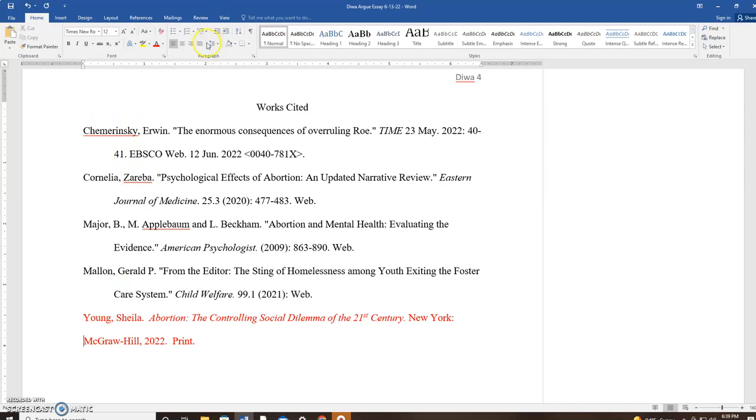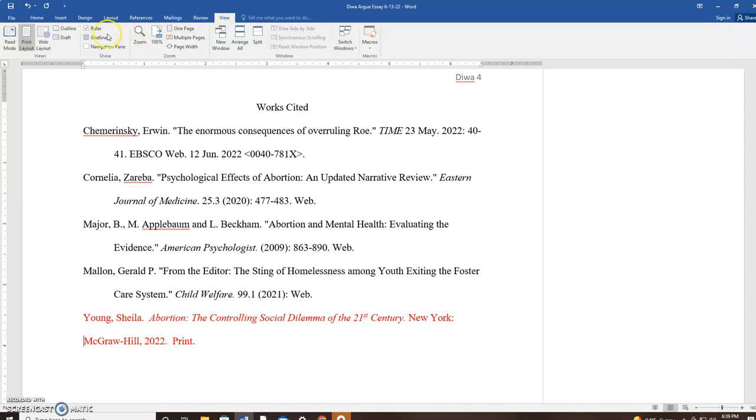I'm in Microsoft Word. You have to be in view, all right? And you have to be in the ruler view, right there, ruler. And that'll give you the ruler on the top and on the side. Be in the ruler view. And if this line isn't moving over, you come up here on the top ruler and you move this little diamond over the bottom one, and notice it moved everything over, but then you go back and just move this back over there.